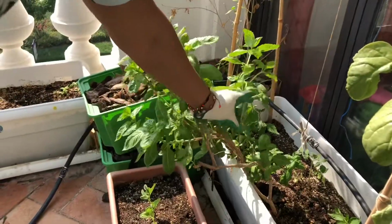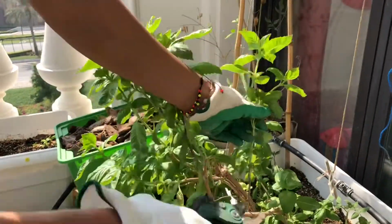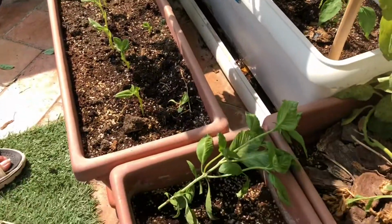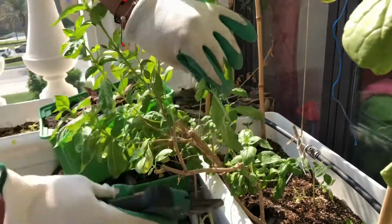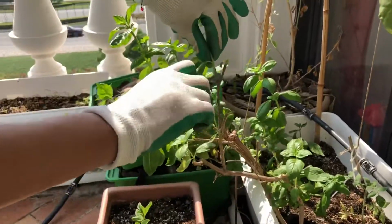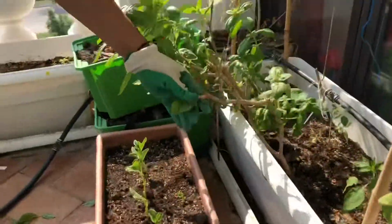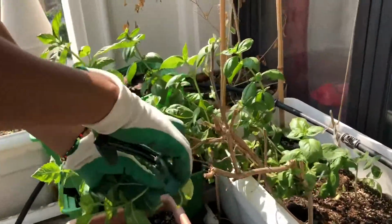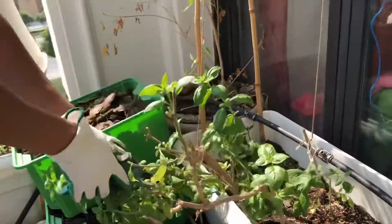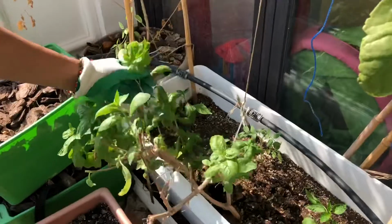I have this basil plant from last year. I trimmed it two weeks ago because it was getting leggy and there wasn't so much growth going on. After two weeks now, it has shown very good progress. But I thought I would rather have it bushier than longer, because otherwise it's going to be giving a lot of shade for the broad beans, and that's not something I want to have in my small space. So I'm taking all this basil. I'm going to be using fresh basil. It smells really nice.